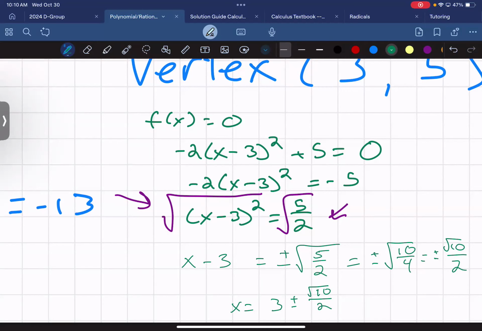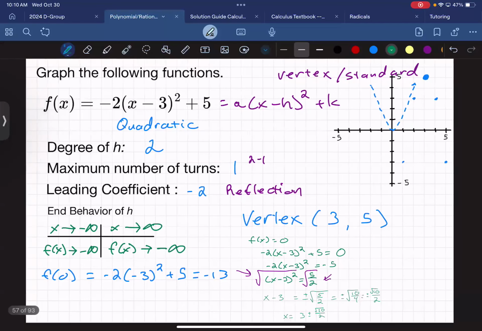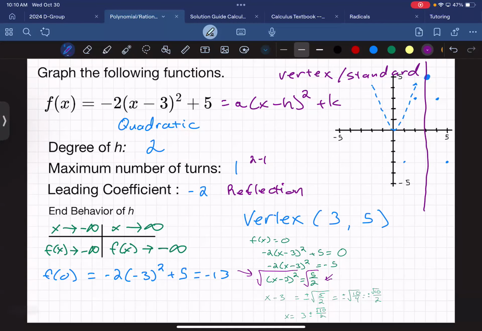Now, make sure you remember the 3 is helpful here, because when we talked about quadratics, we talked about that axis of symmetry, right? The 3 is my axis of symmetry. So to see 3 plus or minus something should agree with what we just saw, right? Go a little to the right, go a little to the left, and you have your x-intercepts. Okay. With that said, though, make sure you go in and whatever you're comfortable with to get those points plotted out. I will say, though, knowing your transformations here would be more helpful than trying to use those x-intercepts, okay? Are there any questions or concerns I can help clear up there?